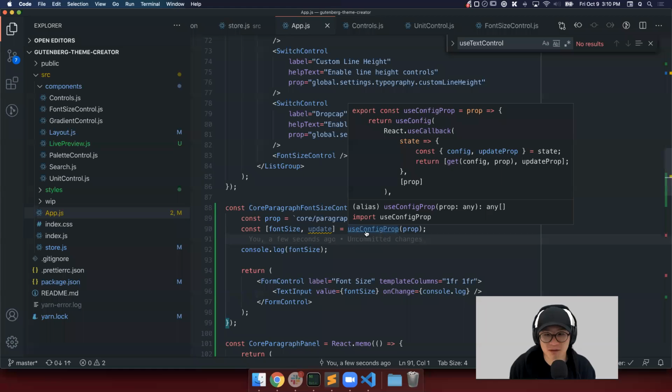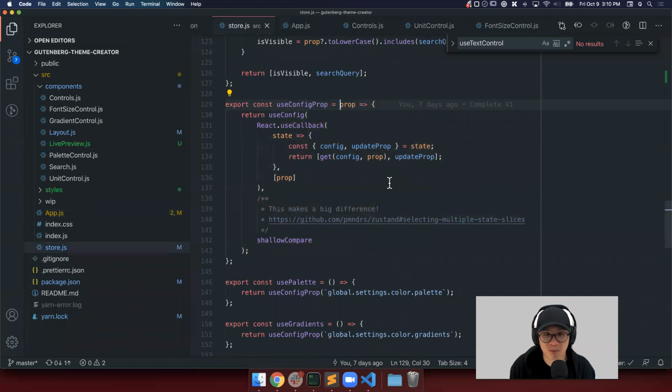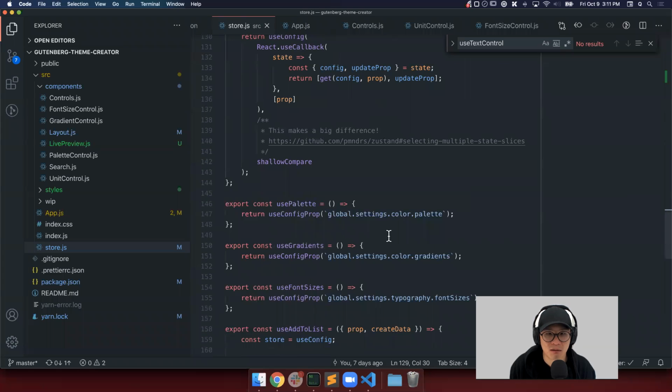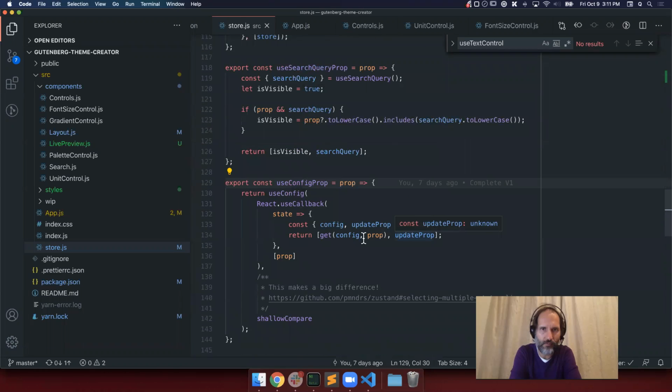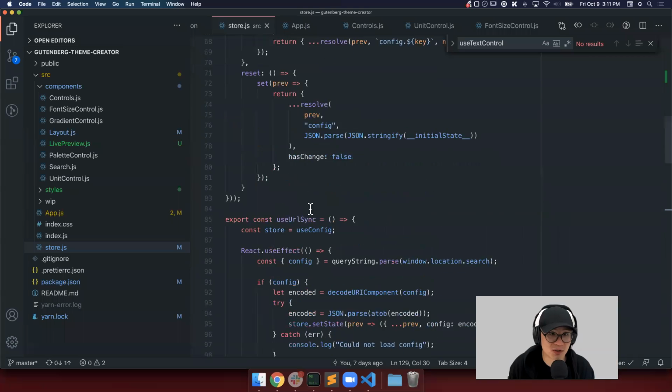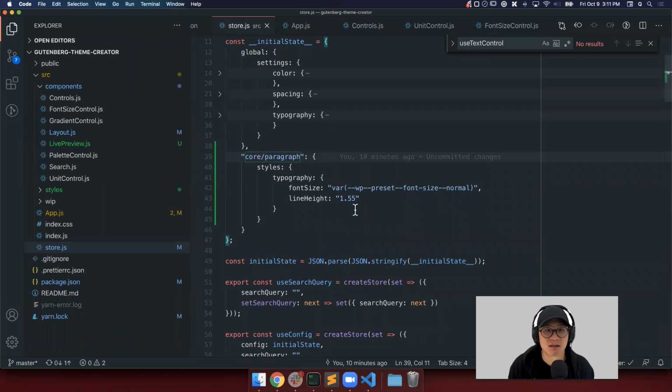And I think it's because this use config prop guy here is probably trying to find it from an area that is not correct. Maybe. Or it doesn't understand slashes, because we do have a slash here. Just for the sake of debugging, I'm going to get rid of the slash and see what happens.